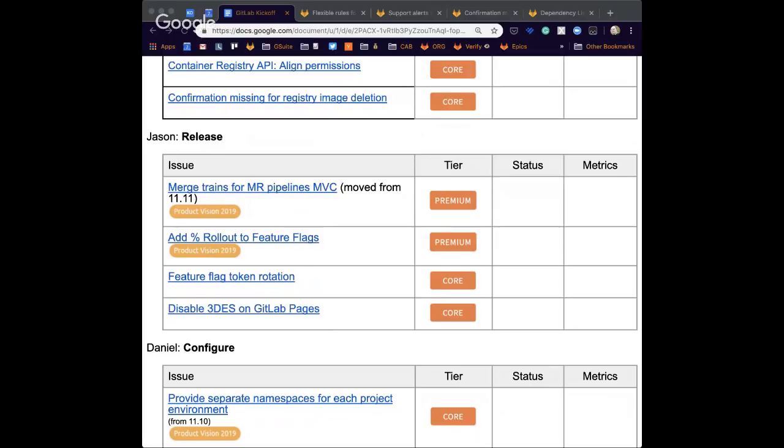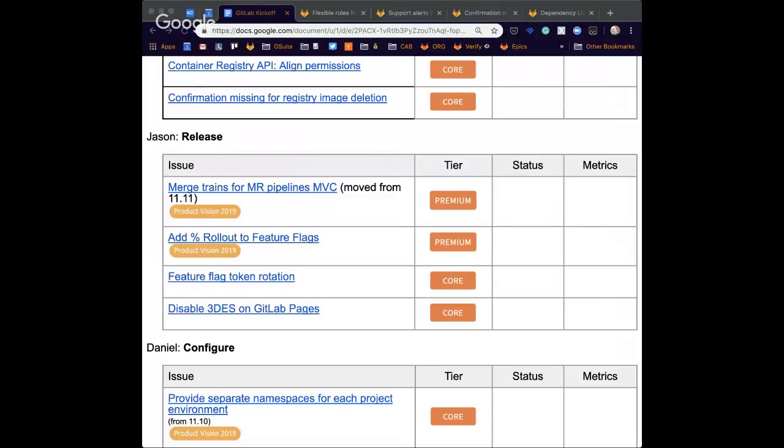In terms of what we're bringing in new in this release, the one that I'm just super looking forward to is adding percentage rollout to our feature flags feature. This is going to do great things for us in terms of how we're going to enable progressive delivery, which is something that we're looking at at the broad level for CI/CD. Progressive delivery is enabling the next step of continuous delivery, taking some of the best practices that we've seen and bringing those out and building all of that within GitLab and enabling it easily. Of course, feature flags is a big part of that, and being able to do percentage rollout is the core of that progressive delivery idea. So look for that coming soon.